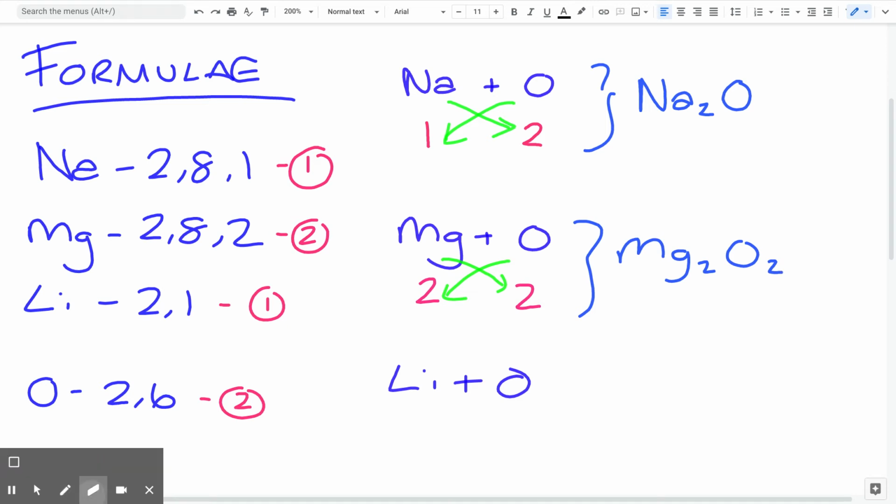Because we've got 2 magnesiums and 2 oxygens, basically that's in a ratio of 1 to 1. There's the same number of magnesiums for the same number of oxygens. So we could cancel out the 2s and write 1s in each situation. If it had been, for example, 2 and 4, we could have cancelled down to 1 and 2, or if it was 3 and 6, for example, 1 and 2, etc. So kind of like you would do in maths for simplification of fractions. But in this situation, 2 and 2 would cancel to 1 and 1. But again, we don't write ones. So the formula of magnesium oxide would just be left as MgO.